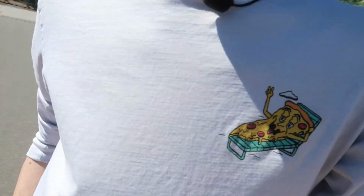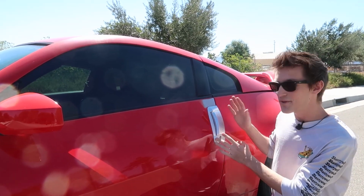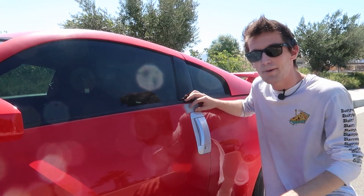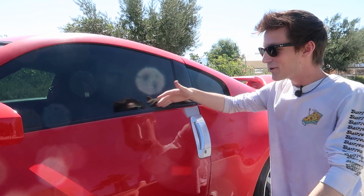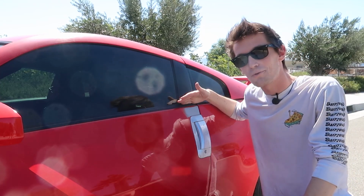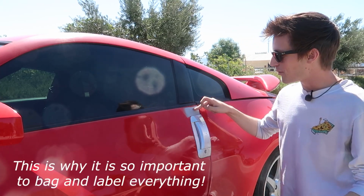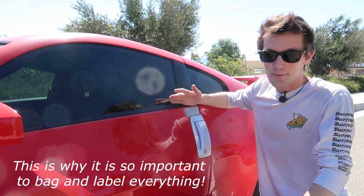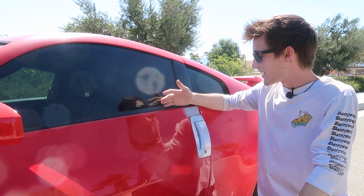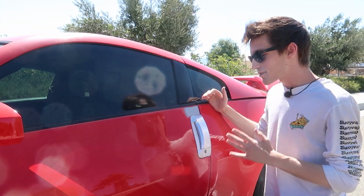What was number 2? Oh yeah, all right guys, so number 2 here is actually in the same exact region. As you see from the door handle, right above the door handle, I've had a lot of comments in the comment section about what happened here. When we were putting the trim piece back on, I specifically grabbed the wrong size screw, you guys. When I was putting this trim piece in, I screwed it in, and the bolt came through the door. And for some reason, I had power tools. You're not really supposed to do that with power tools, obviously. For that reason, I couldn't feel the resistance, and I just pushed the screw right through the door. And we were 100% shocked when that happened.